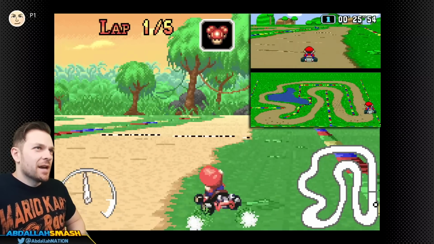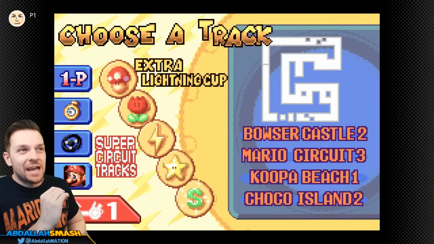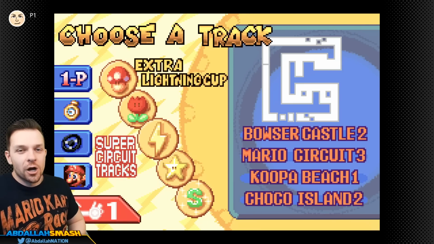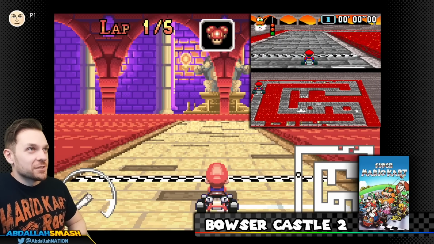Yeah, watch out. The extra flower cup is done, and now we're gonna jump right into the extra lightning cup. We got Bowser Castle 2, Mario Circuit 3, Koopa Beach, which I'm excited to see how they remade that, and Choco Island 2. Here it is, the Super Nintendo version of Bowser Castle 2.